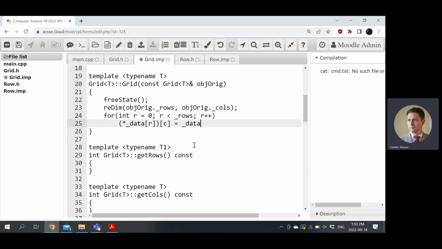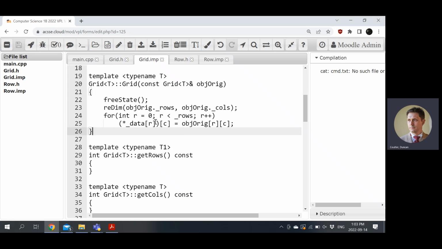And then from our data at position, from ourselves, we're going to need to grab something similar. Let's just see. No, from the other side, yeah. So object original, at position row and position column. So this will rely on our double square indexing working, and that should be okay. That one might need some investigation, but just to go over what my logic is, the array is an array of row pointers.